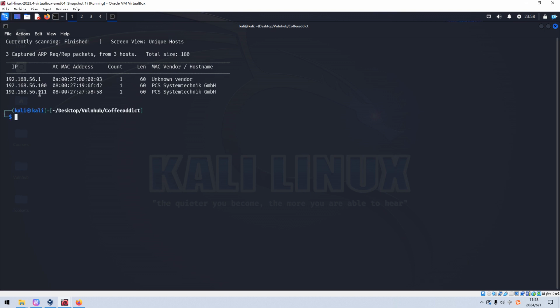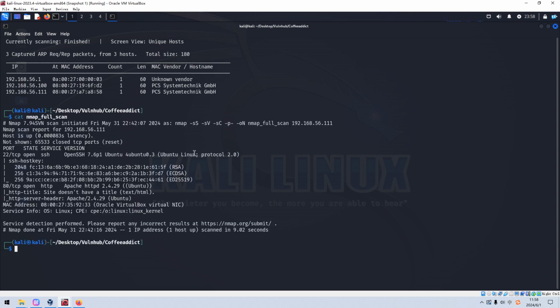And next, we need to do the port scanning with Nmap. To save time, I've already done that earlier, so for now, we just get out the result of the Nmap scanning. As you can see over here, I used the options like SYN scan, the version scan, the default script scan, followed by -p- to do the full range port scan. The last option, -oN, is to output the result into this file. The IP address stays the same, okay?